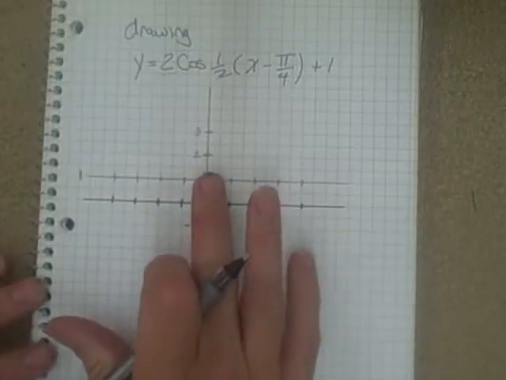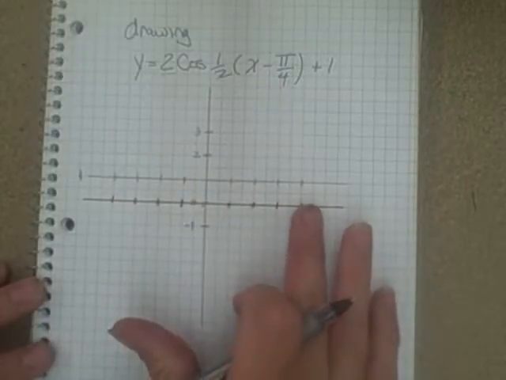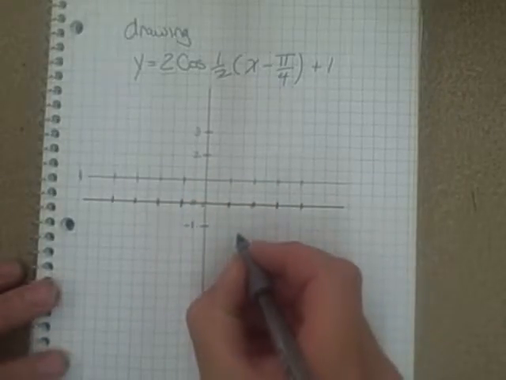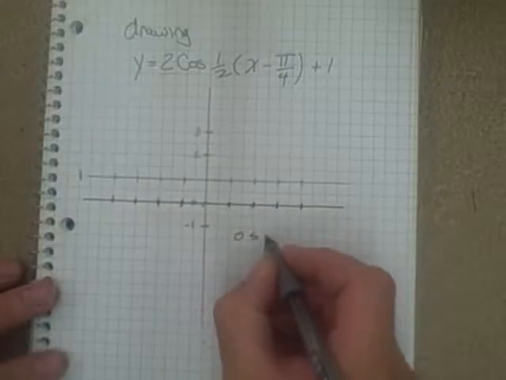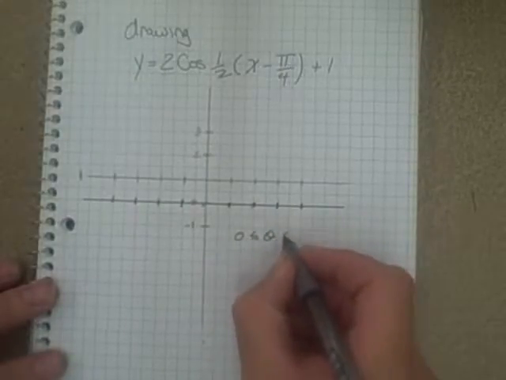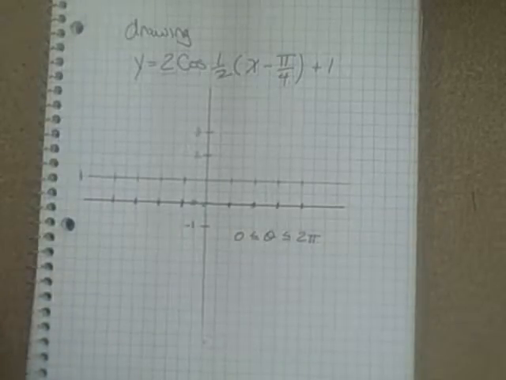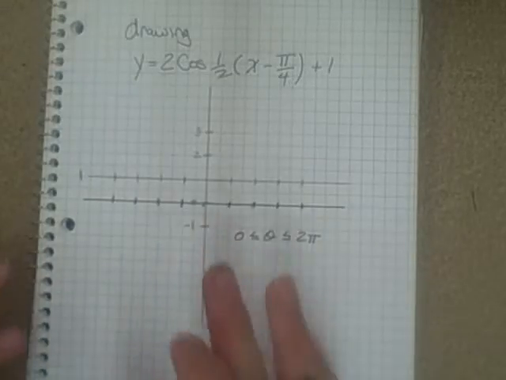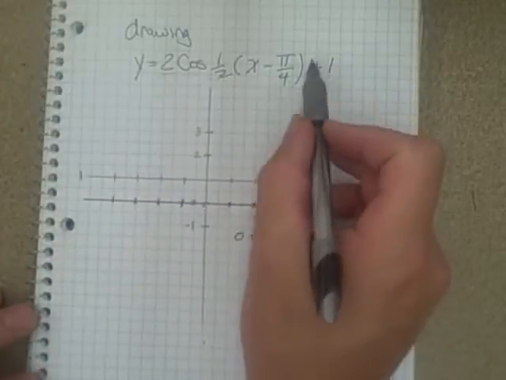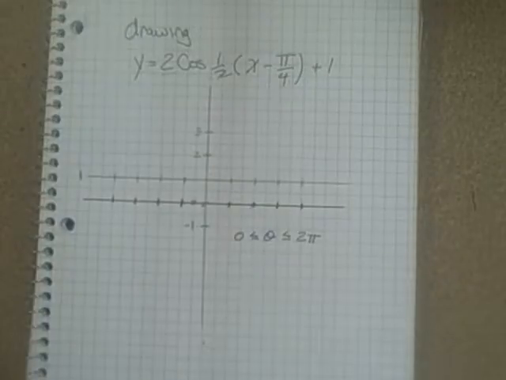We know that the cos graph positive period goes from 0 to 2 pi. So we just draw that and we say, well, we know it's going to go from 0, if it was theta, all the way to 2 pi radians. That would be one positive period of the cos graph. So we want to find the positive period of the cos graph if it was this material in here. So what you do then is you take that and you plug that in where your theta value is.